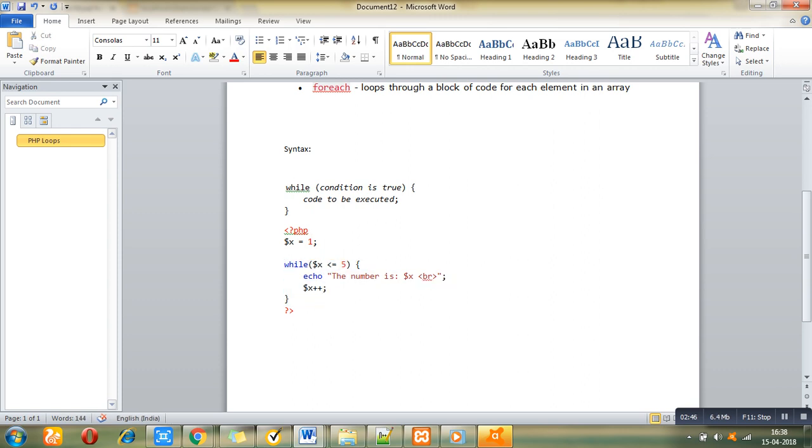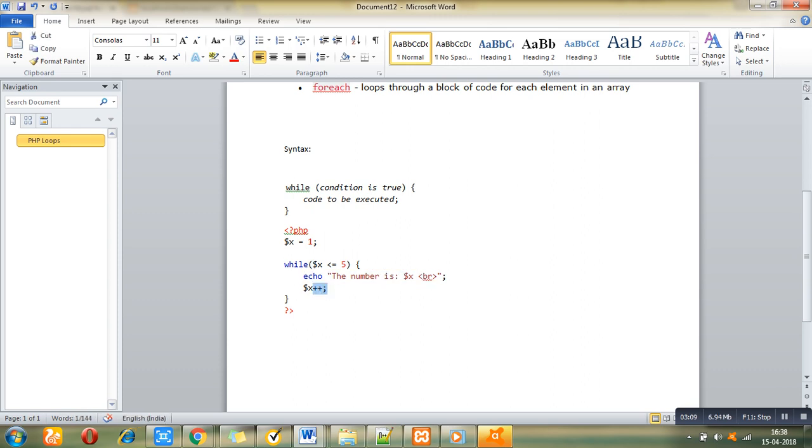It will run so many times until the condition is true. If the first time $x is less than or equal to 5 is true, then again it goes to here. It starts from here, we display some value, and again it goes to the top.